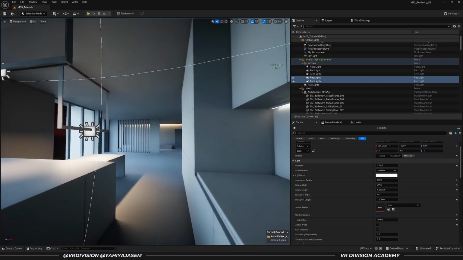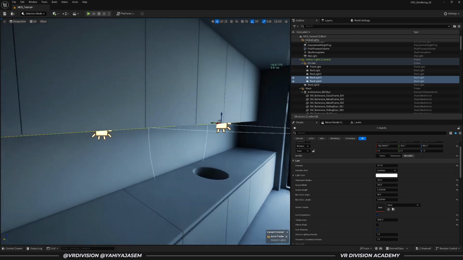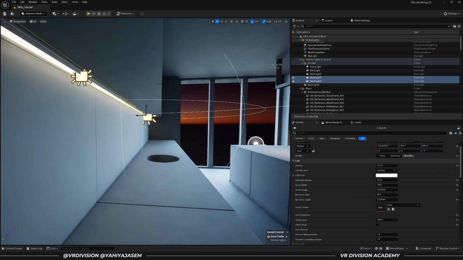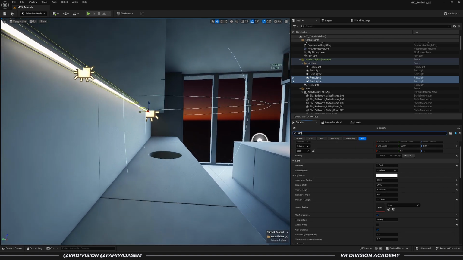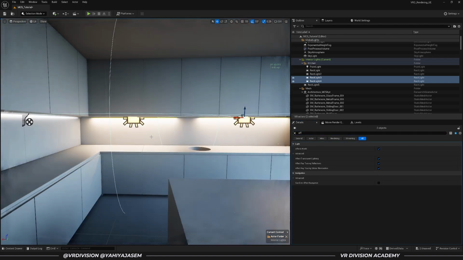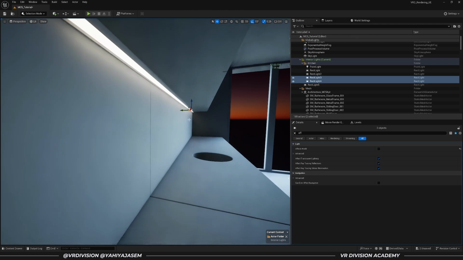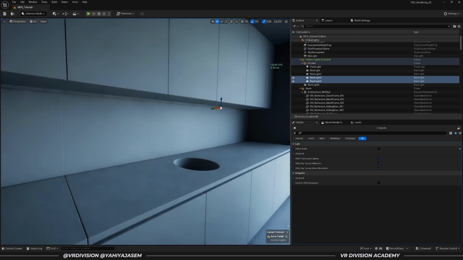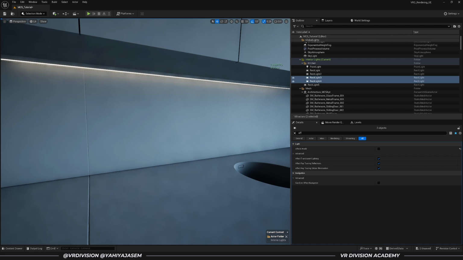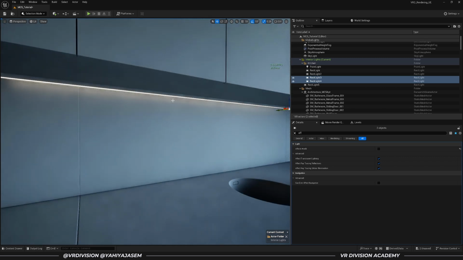I definitely want to use Lumen for high quality cinematics, and I don't want to make the light, so we can make these affect the world and make them with an even smaller radius, and that will totally work. One tip on the Lumen surfaces: the larger the surface, the better, and it has to be visible. If it's not visible, or if it's really small, you're going to have glitches and splotches.